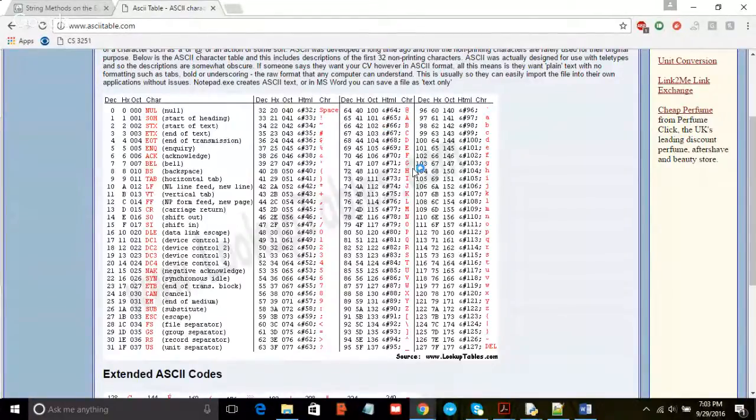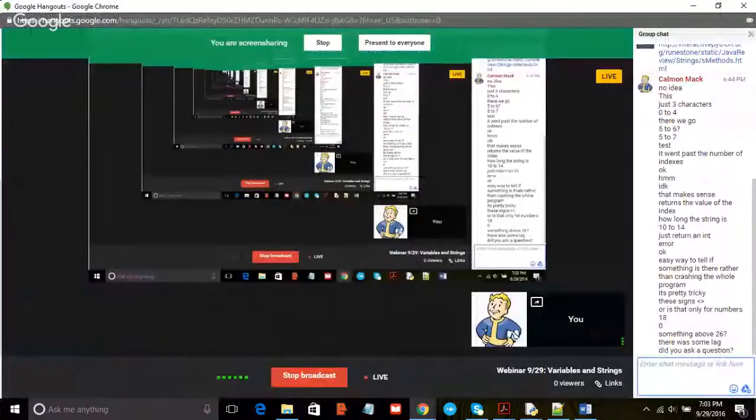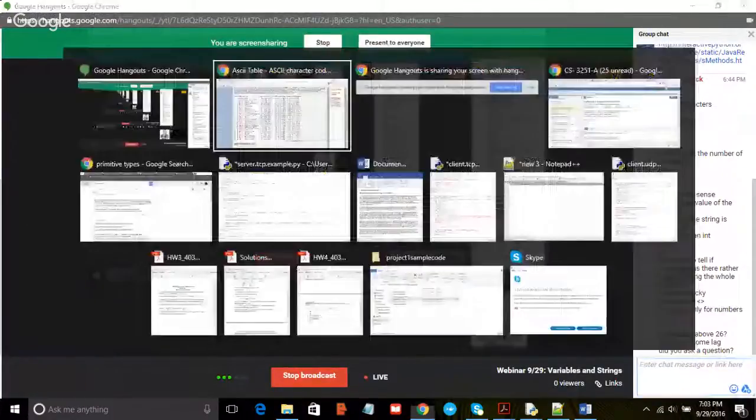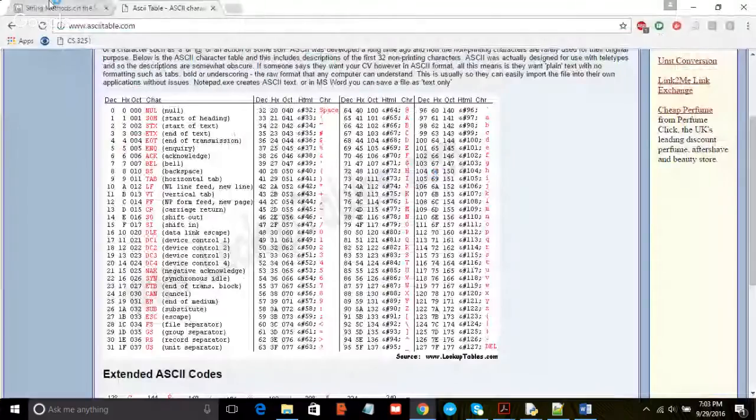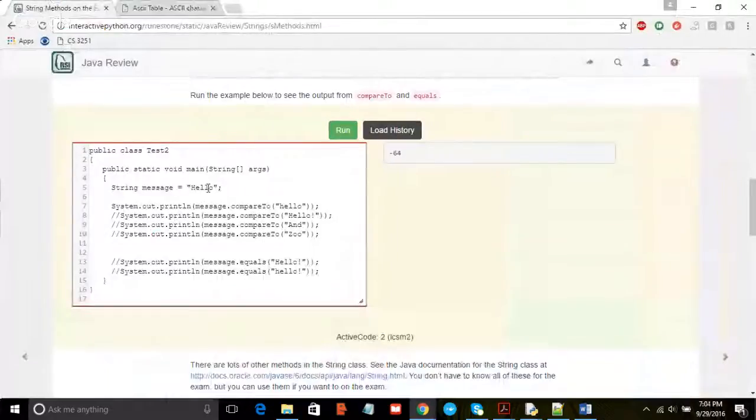So the start of the string for the capital one is going to be at 72. The lowercase h is at 104. Oh, there's some lag. So my question was, say we're comparing hello with a capital H with hello with a lowercase h.